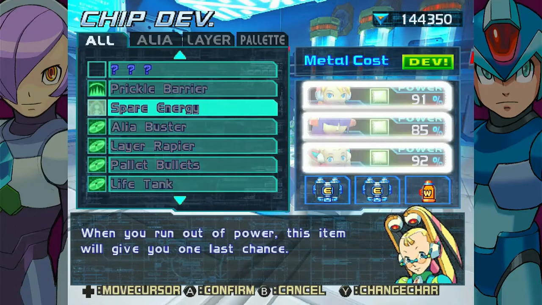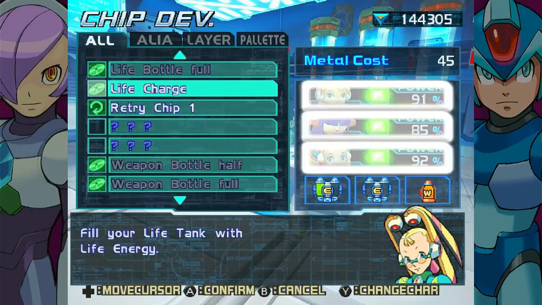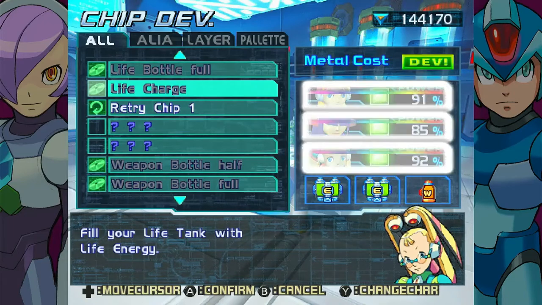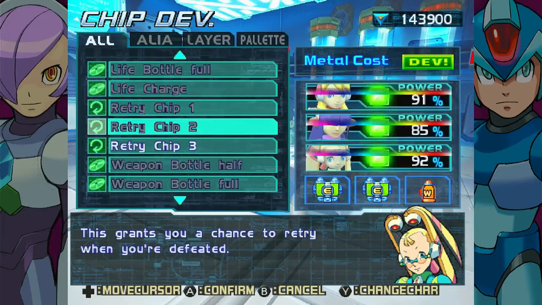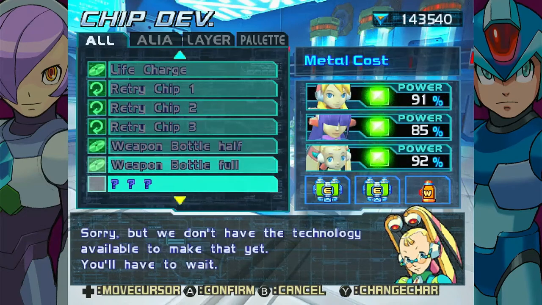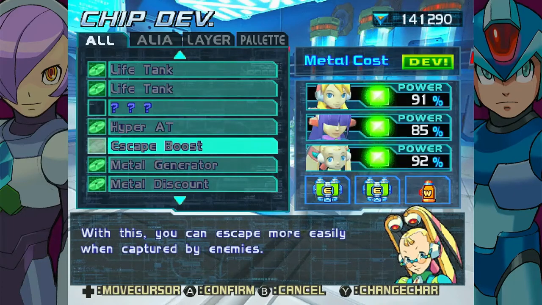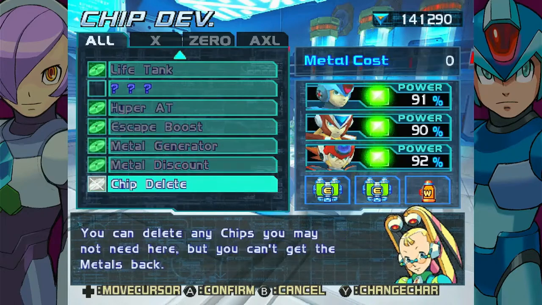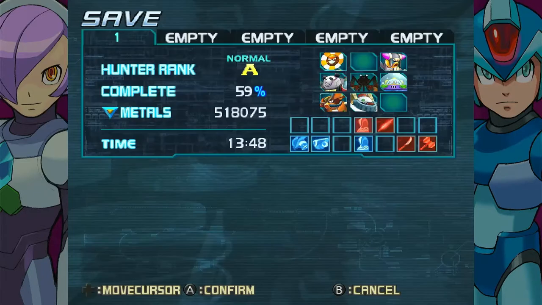And we also have enough for these things as well, so we don't really need them, but it's useful. Like life charge on all of these. Just life charges on all of those. And then retry chips. These are kind of pointless for some people as well, but it just lets you retry more. And then Hyper Dash and then Escape Boost. I think some of these are permanent, I don't know. Yeah, these go for these characters as well. You can also delete a chip, but I don't want to. I'm gonna actually save the game now.